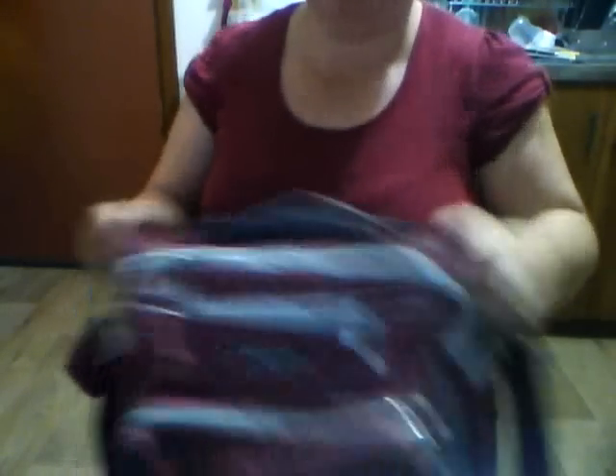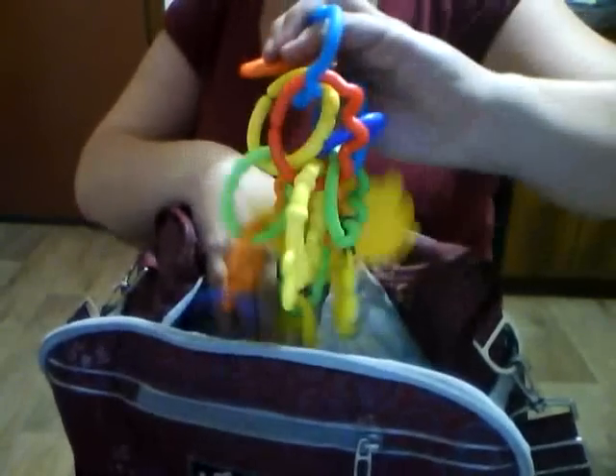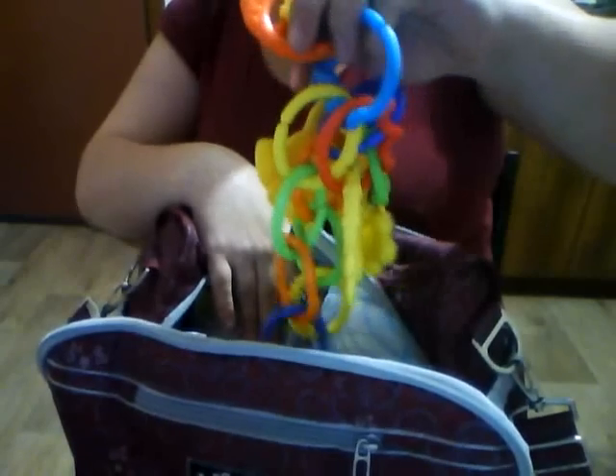I'm doing this while my husband and my son are asleep, so I'm trying to be quiet. In the main compartment I have a bag, a fly toy, and a monkey. I carry a lot of toys with me — a whole bunch of links with rattles and stuff. My son's teething so he likes hard things to chew on.